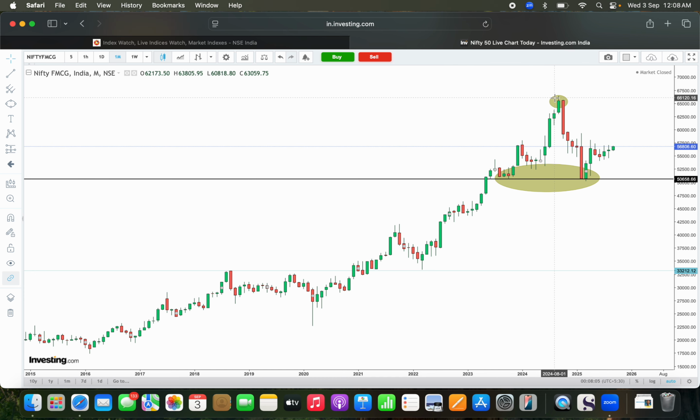Now we have a security which has created a higher top and a double bottom, and we know that an uptrend is higher top, higher bottom, which means it is not meeting the criteria of an uptrend. Similarly, a downtrend is lower top, lower bottom, and we do not see a lower top, lower bottom either. It is interesting to note, however, that if we extend this, for example, I'll just color this black, and make it a little darker. So just have a look at the black line.